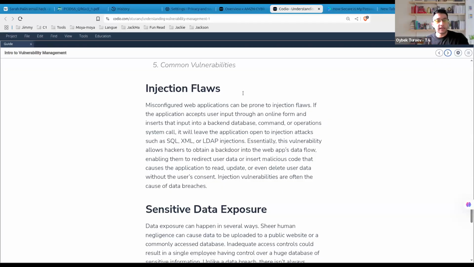We have problems with the XML. The key point here to avoid this problem is to implement input validation. Each time we need to check that the input is coming in a way we expect, in a way that is going to work in our system. It's not going to work in a way that an attacker wants to obtain some information from us, okay? That's a point of injection flaws here.